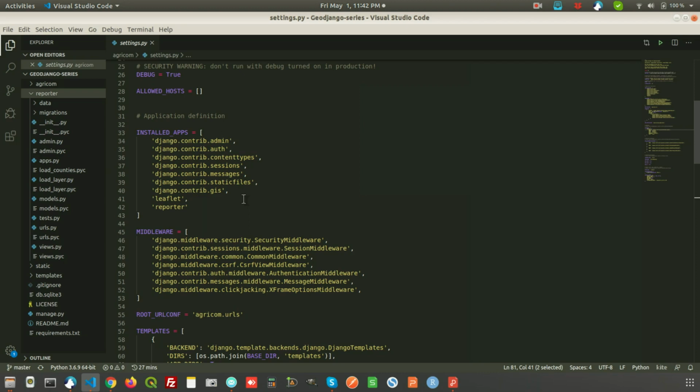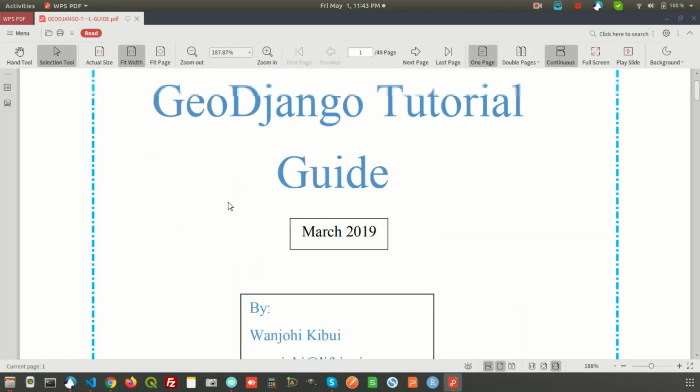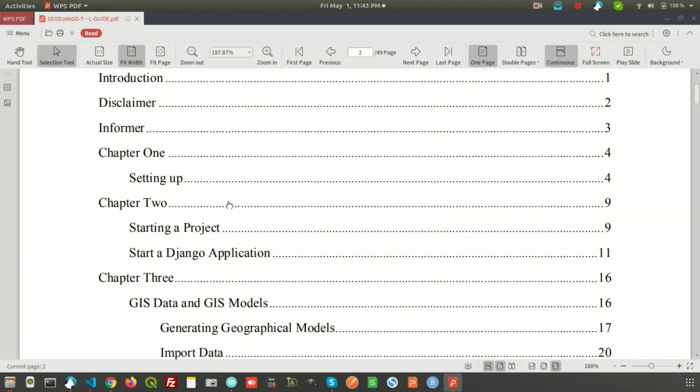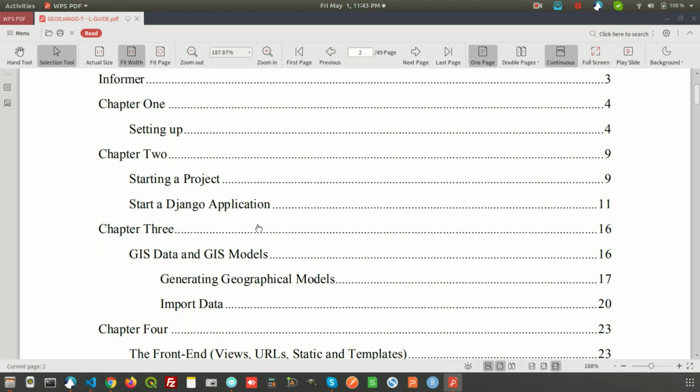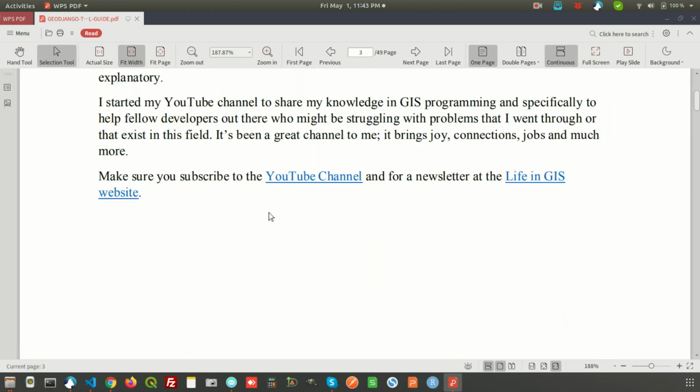From there, you have to know where components like GDAL and Proj4 are installed. For example, there's this guide that I released in March 2019, which talked about the setup to have GIS in your application.